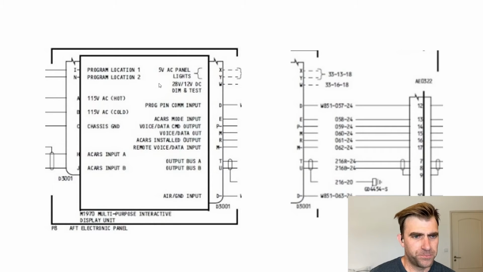But you can see here, we've got lights, and then the power input, and then it looks like the next one down here is a common, so that's probably ground. But you've got data bus here, A and B, so there's usually a high and low side for data bus wiring. So without going through everything here, you can see that we've got a description of the different operations that the wires do for the box itself.